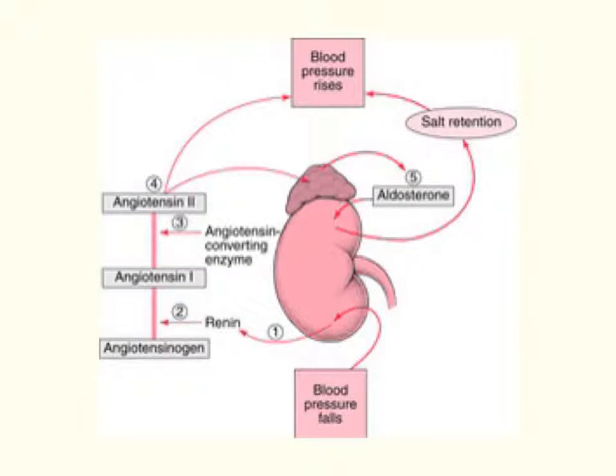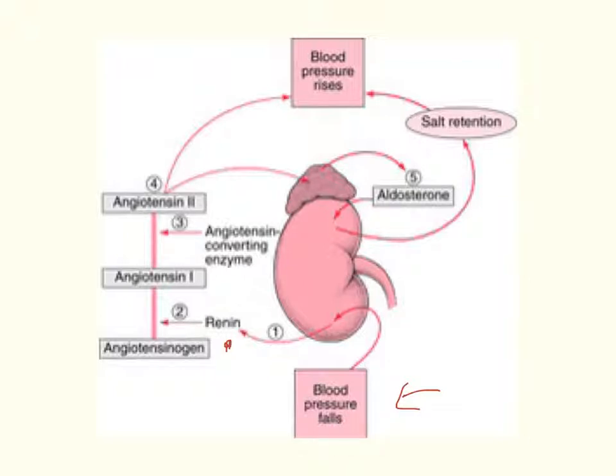Here's a diagram of that feedback. It's a little bit blurry because, again, I took it from Google Images and blew it up. But if we start down here at the bottom, here's our trigger, so the blood pressure falls. There's the release of our renin right here from the kidney. Renin causes angiotensinogen to get converted into angiotensin.